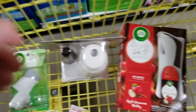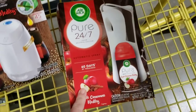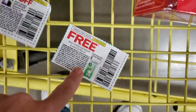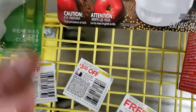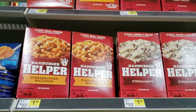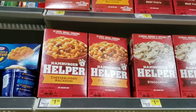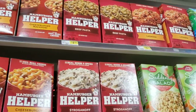So this is all I'm getting at this store. This is going to be $5 and I have a $5 off manufacturer coupon. The Airwick Warmer is going to be free because I have a free Airwick Warmer coupon. This is going to ring up $5 but I have a $3 off coupon which is going to make it $2. Also, if you've clipped the buy one get one free Hamburger Helper coupon, you can get two boxes of Hamburger Helper for $1.50. I'm going to go ahead and grab those as well.